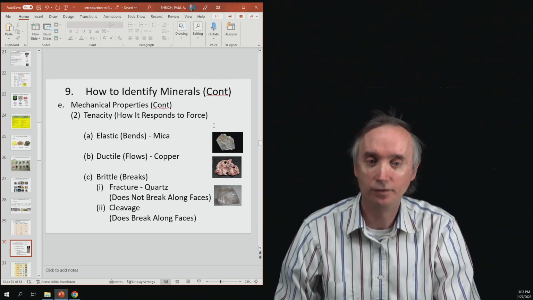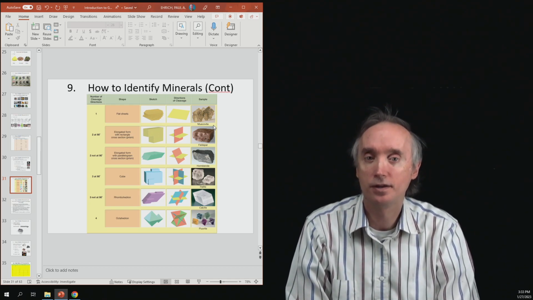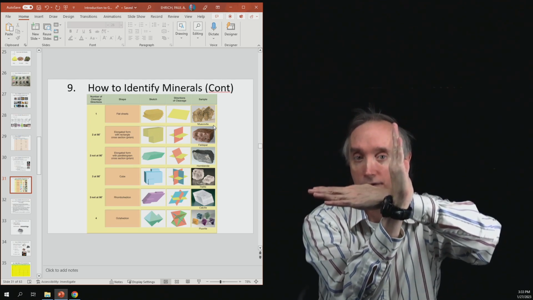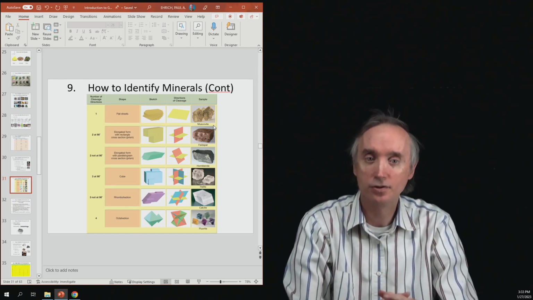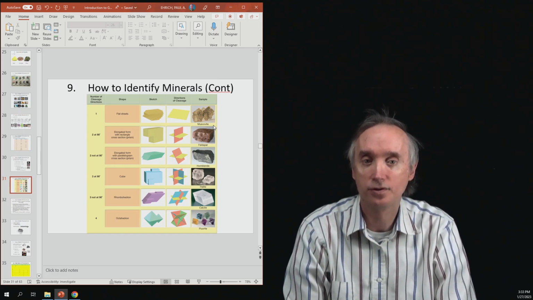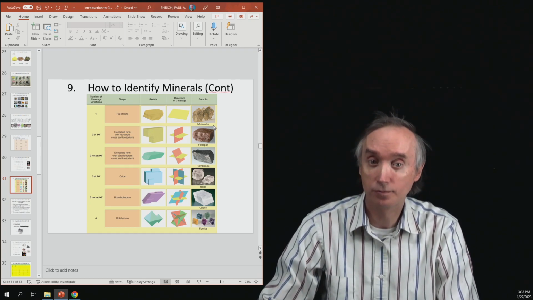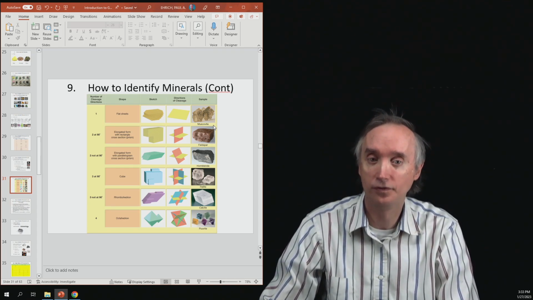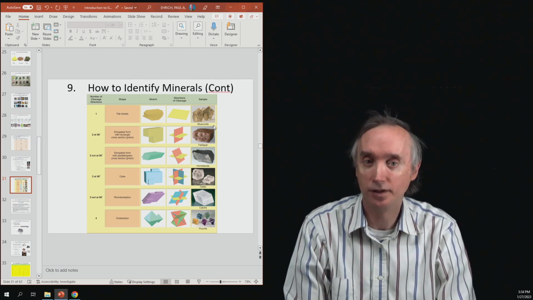So what do these cleavage faces look like? So here is a picture that shows that sometimes the cleavage faces can be perpendicular to each other. Sometimes they can be at an angle to each other. And so you have different kinds of cleavages. And you can just look at that just to see how they look. A cleavage plane is not necessarily the same as the crystal face. So you might get the idea that a crystal face is the same thing as a cleavage plane, but it's not.